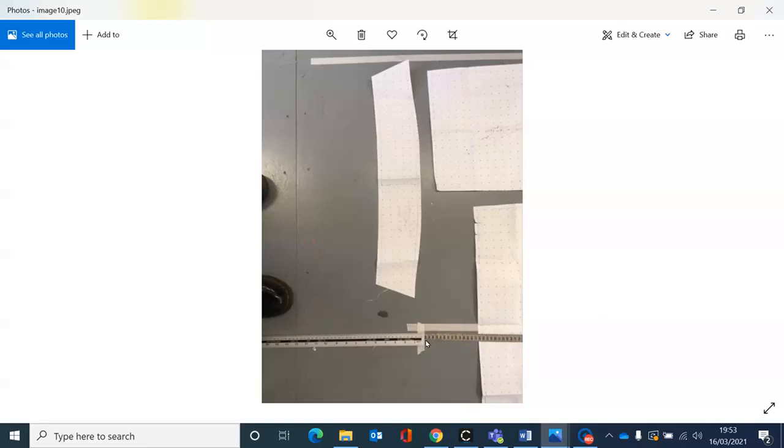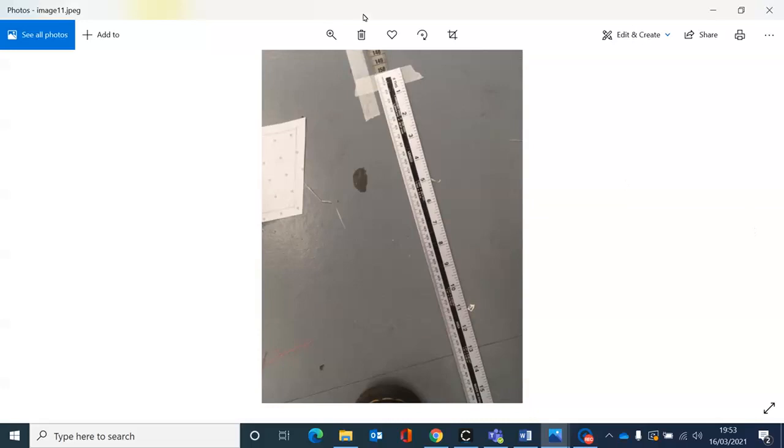So I think it came to something like 150, add, let's say 20. So 170. I'd need a length of fabric that was 170 centimeters long.